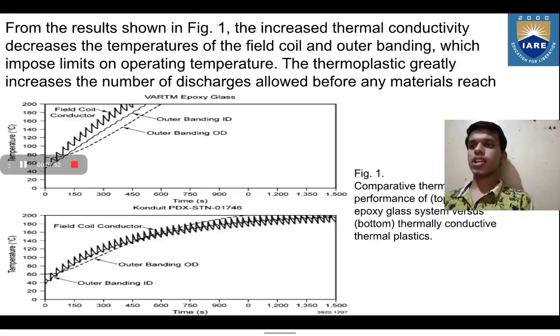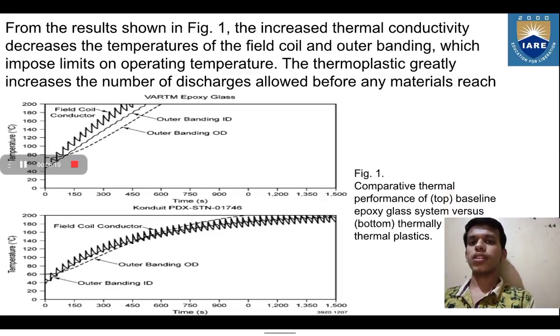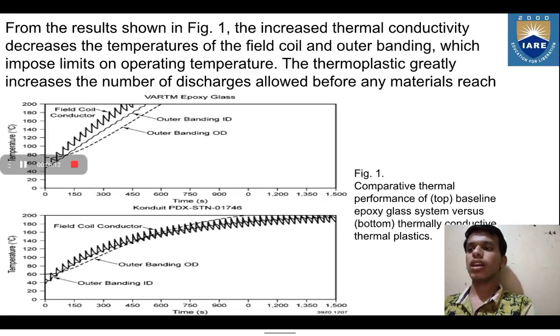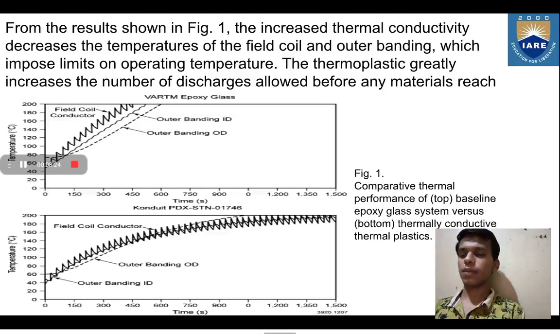From the results shown in figure 1, the increased thermal conductivity decreases the temperature of the field coil and outer banding, which impose limits on operating temperatures. The thermoplastic greatly increased the number of discharges allowed before any material reaches its limit. So here, in these graphs, is the comparative thermal performance of the baseline epoxy glass system versus the thermally conductive thermoplastic.